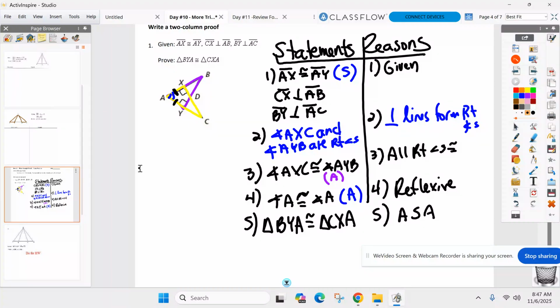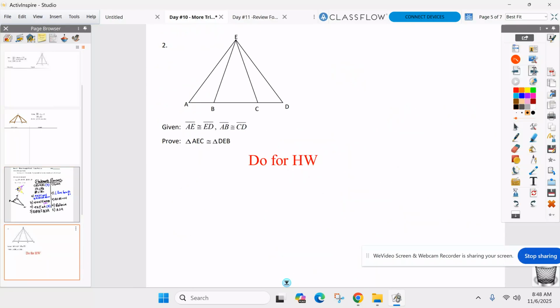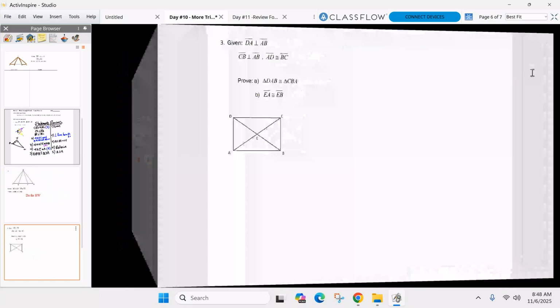One more time. I always like doing this. A, X, C, draw one of them out. Here's my right angle. Here's reflexive A, and we mark side AX. That side is in between. Good. Anything else? All right, next one you're doing on your own for the assignment, due for homework. So we're going to number 3 right now to finish class.